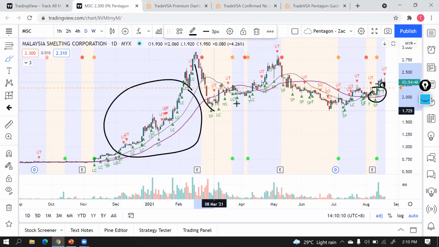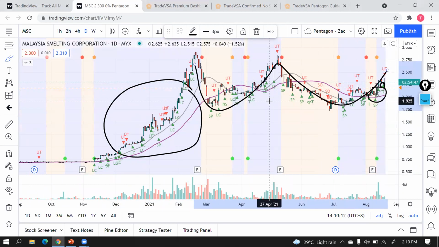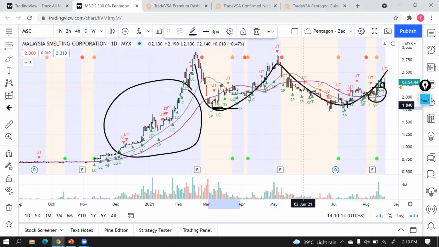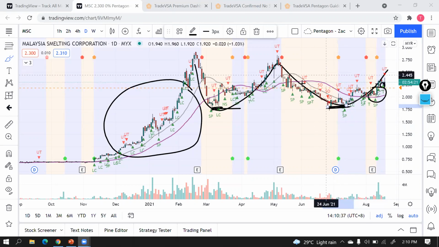So maybe here also will form a VCP. Who knows? It seems like the low here is getting higher a little bit, not a lot. So maybe it will make another small wave before it goes up. Even in the bearish zone, 2040 is still good. Then how? Bearish zone, you mean if it's in the red pentagon. This is to answer Praveen.